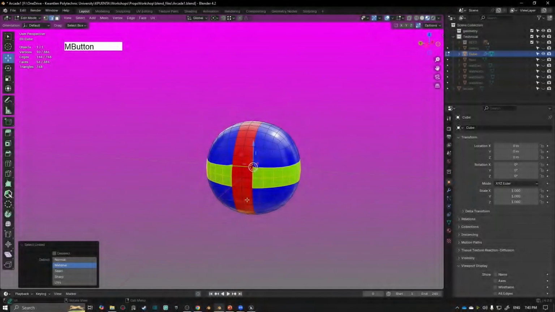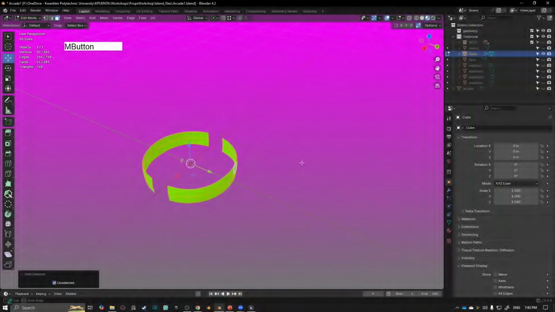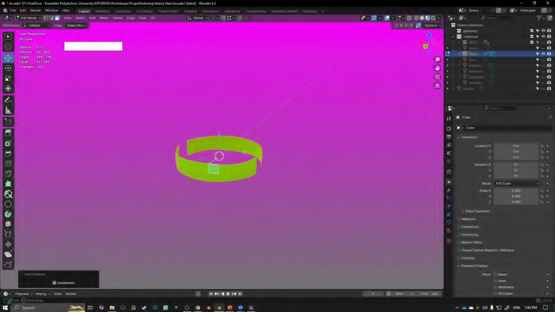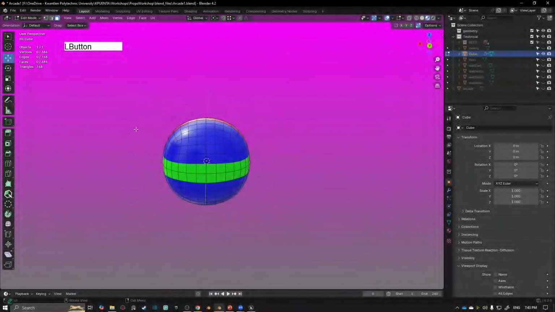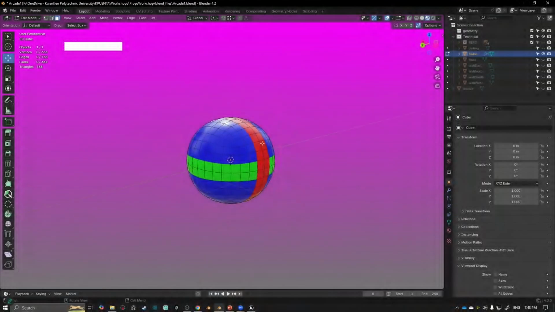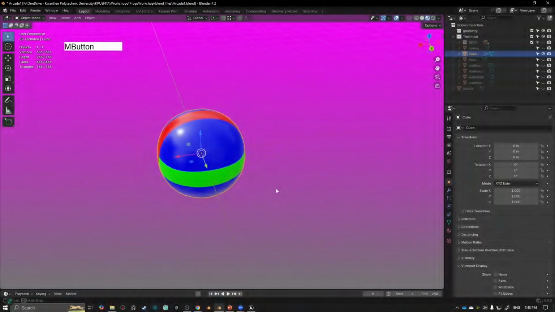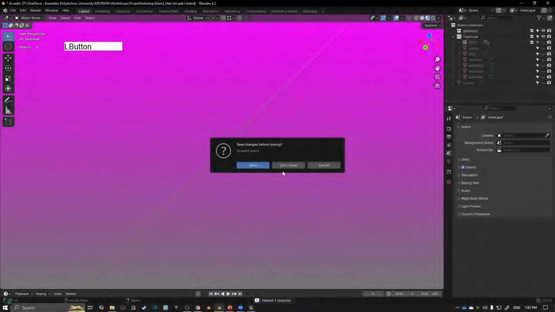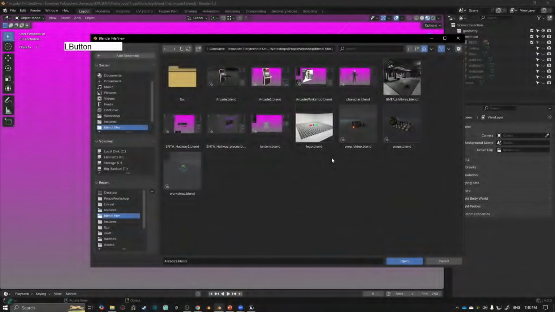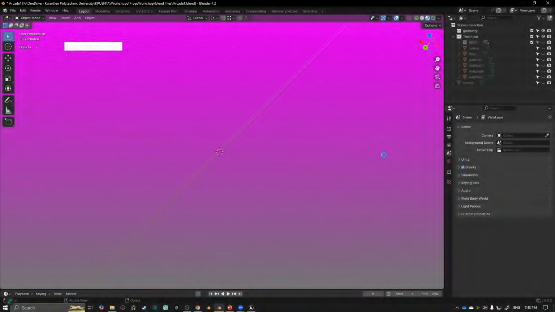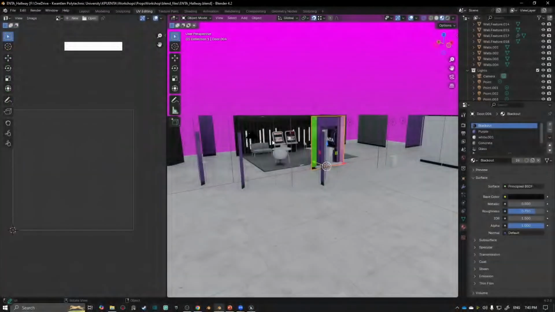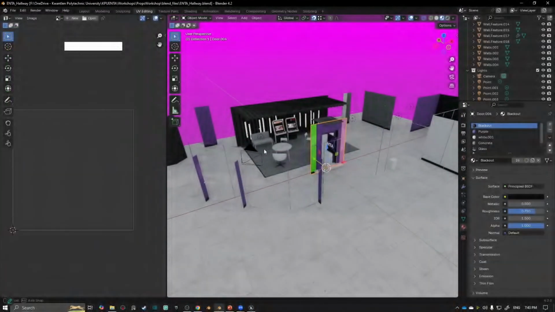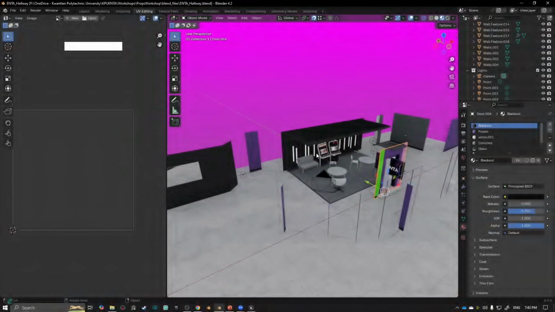There we go. Then I can hit Shift-H and hide everything except for that ring of materials. So the L key is definitely a game changer for being able to select specifics. Here's the source art that I was using for our Unreal scene.